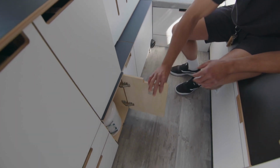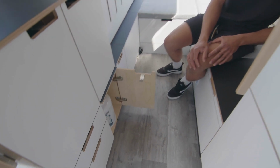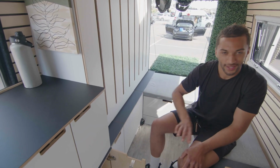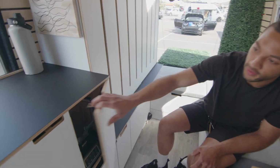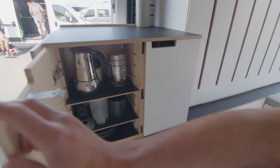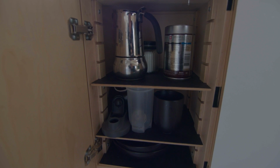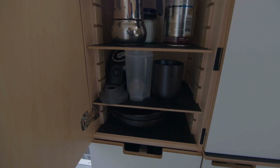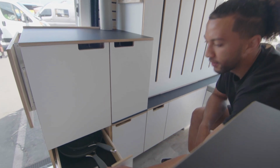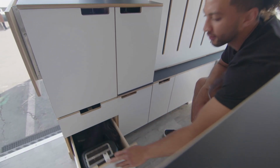And then all of these are kind of built around specific things. Like this is a perfect dimension for an Instant Pot. It slides right in there. Same with this. Had to fit the blender. And then this is all like adjustable shelving. You never know like what you're gonna have, so it's nice to be able to change things up. Pots and pans, and then kind of random things.